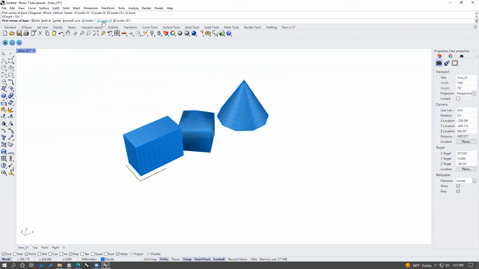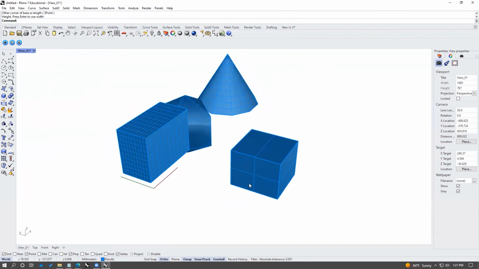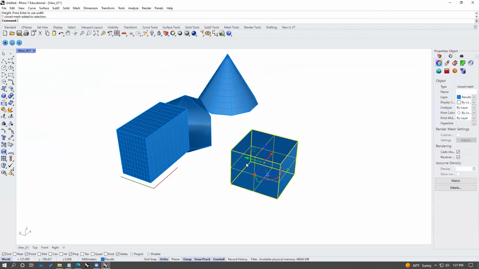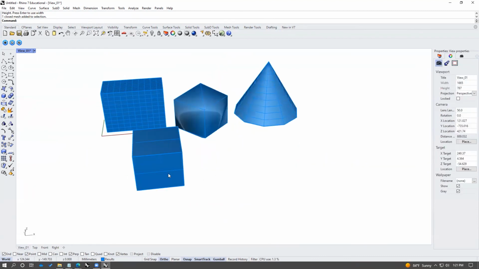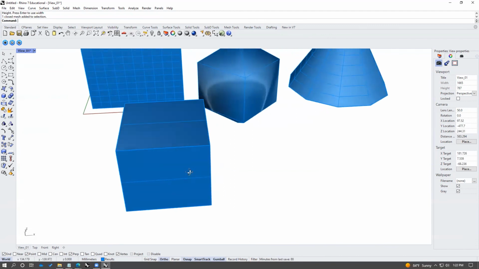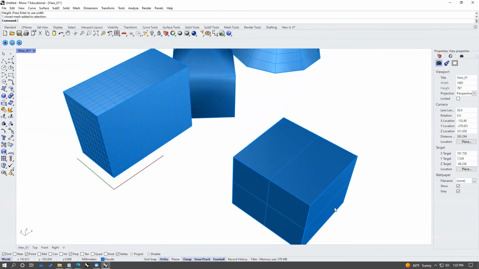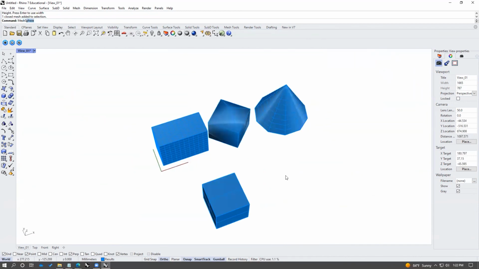If I change this to 1 by 2 by 2 and then redraw the box, we can see that in 2 axes, we have 2 divisions. So there are, in this case, 4 faces on this side of the box. Here in this axis, there's only 1 division. So there's only 2 faces on that side, this back side, and the top and bottom. You can do this with each one.